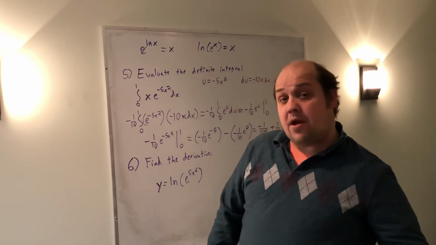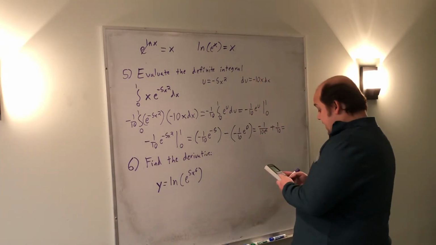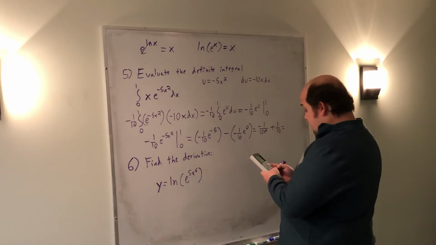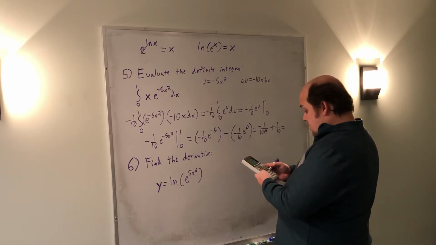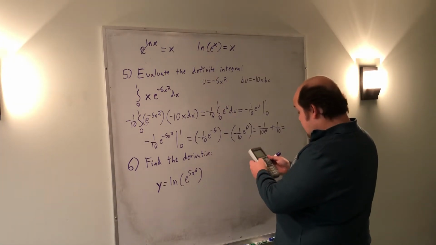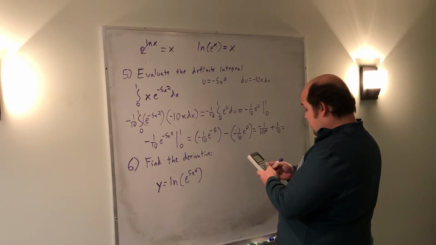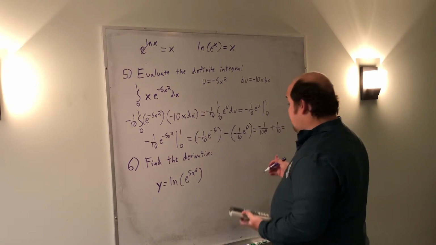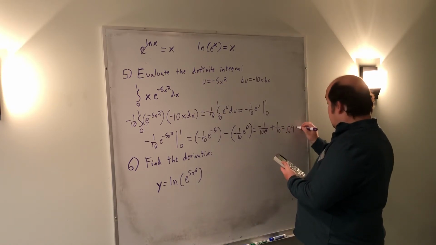In Cengage, they probably ask you to go to a certain number of decimal places. So I'd want to put into my calculator negative 1 divided by parentheses 10 second the ln button, which is on the left side, to get to e to the x, e to the power of 5, and parentheses plus 1 divided by 10. When I put all that in, my calculator tells me an answer of 0.0993.